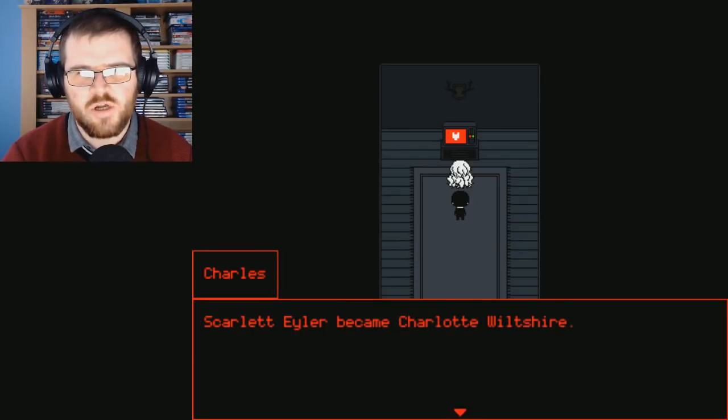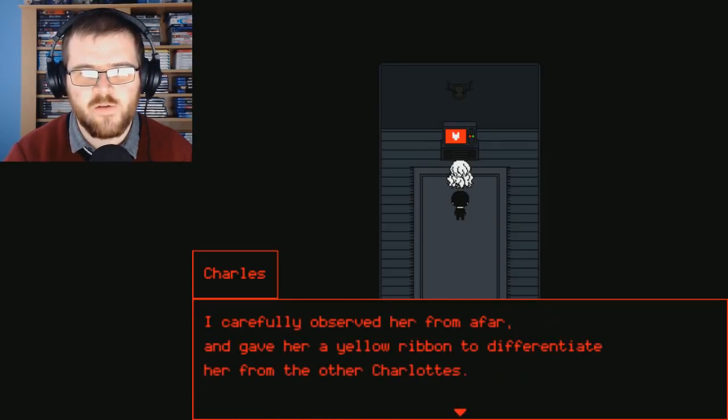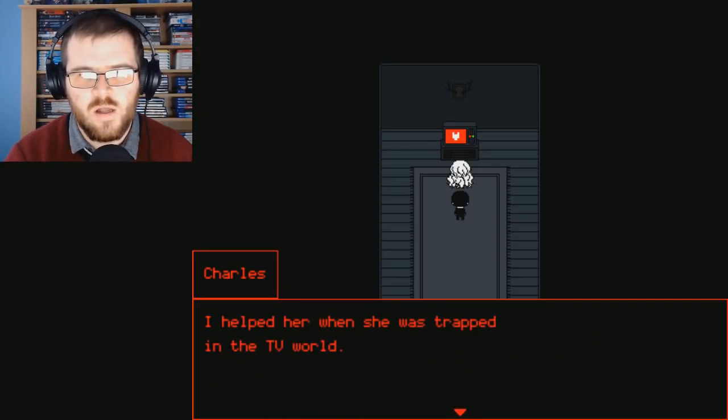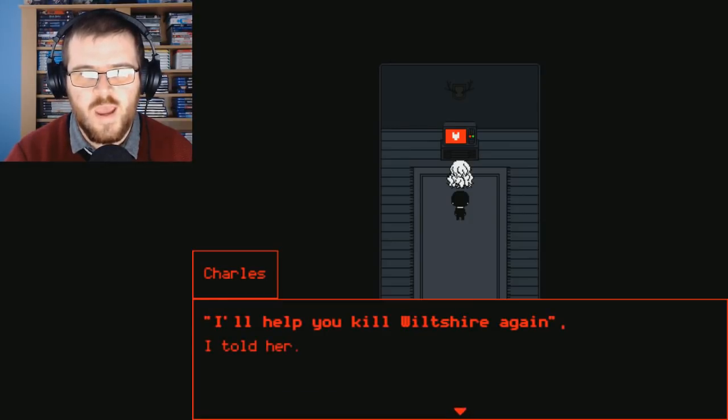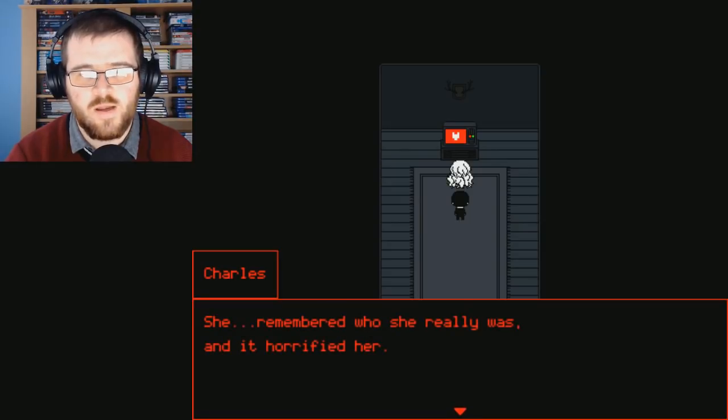Scarlett Eyler became Charlotte Wilshire. She used to be cold and calculating, but ended up becoming absent-minded and clueless as her mind crumbled under the influence of Mother's voice. I carefully observed her from afar, and gave her a yellow ribbon to differentiate her from the other Charlottes. I helped her when she was trapped in the TV world. I'll help you kill Wilshire again, I told her. That phrase seems to trigger her memories. She remembered who she really was, and it horrified her. She understood that she failed to prove V19 wrong, which in turn made her suicidal.